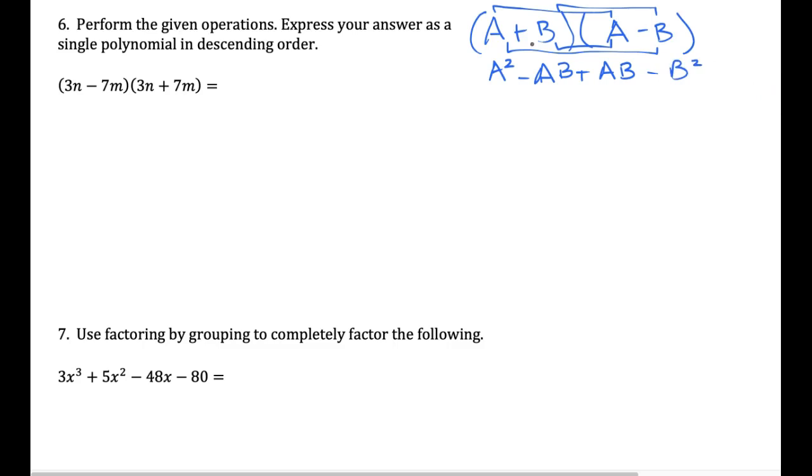So as you can see here, the minus ab and the plus ab are going to subtract out. And that will happen every single time. As long as you have the same two terms and one is plus and one is minus, they will always subtract out. So you end up with a squared minus b squared. Okay, so this is a and this is b. So you have a minus b and you have a plus b.